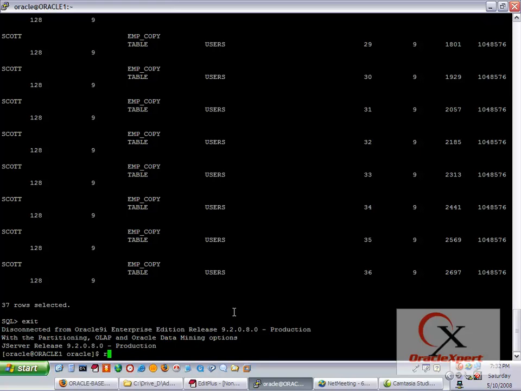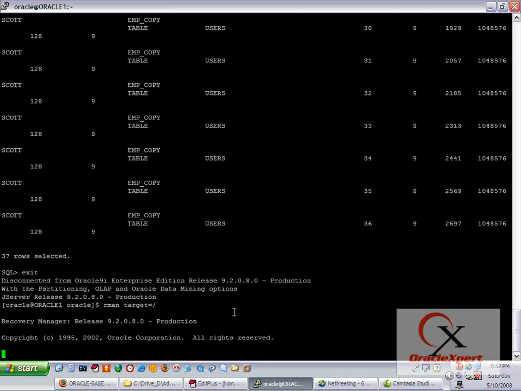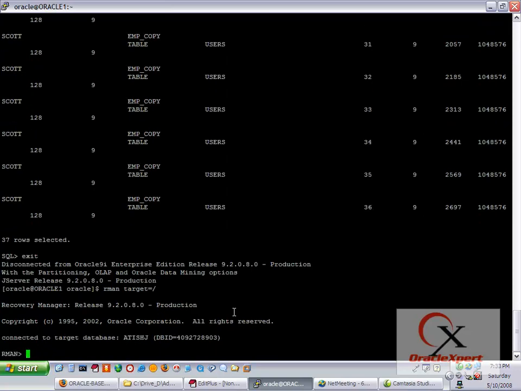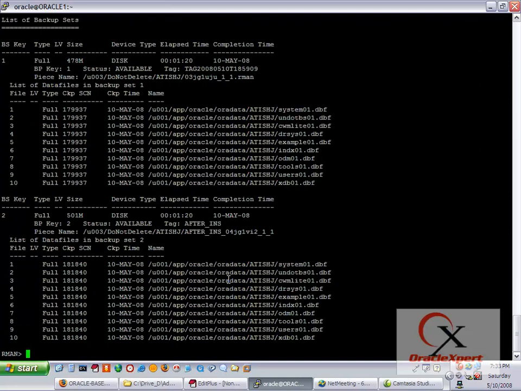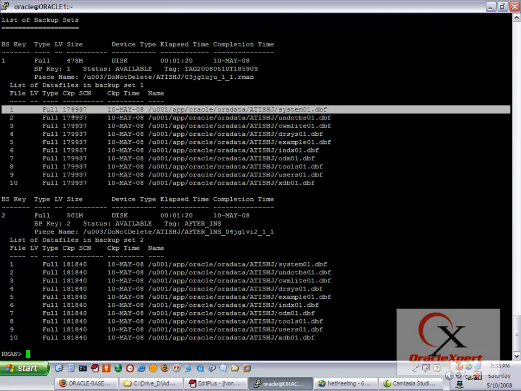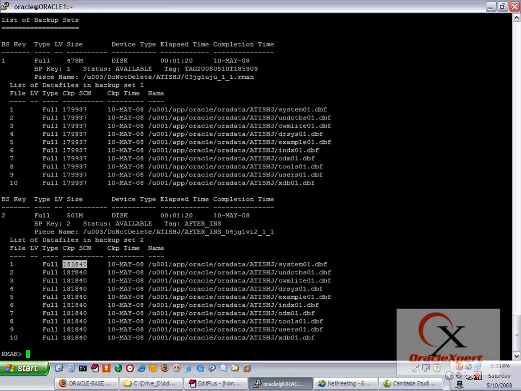So for that matter, I have already done an RMAN backup of this database, and we have 2 of them. One was taken at this SCN number, another was taken at this SCN number, and it was a complete backup of the database. The database is in archive log mode.